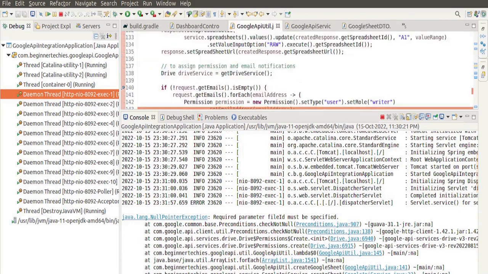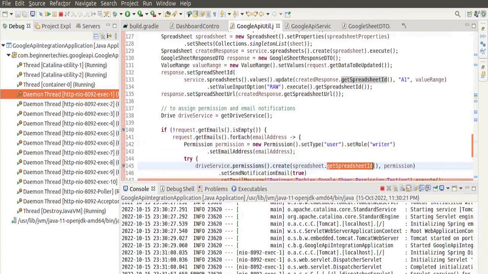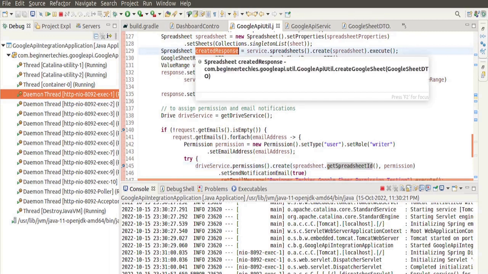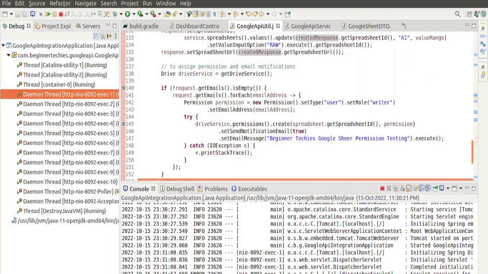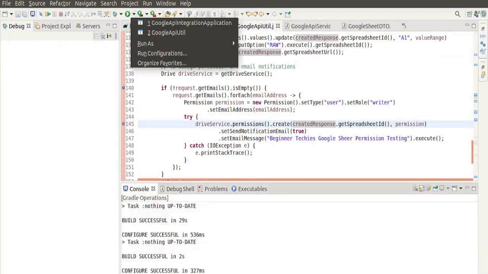File ID, we have already passed over here. Okay, okay. Create. I think we are doing something wrong over here. Let's do again.